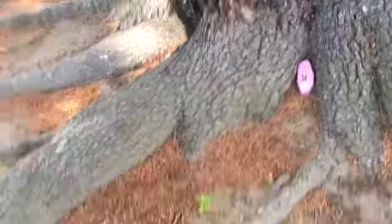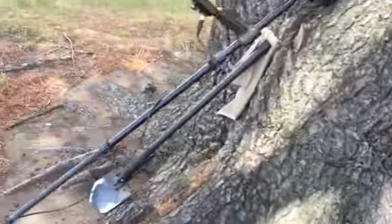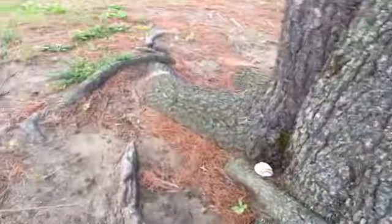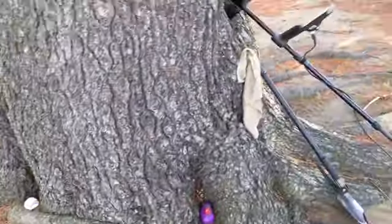One. There. Now, no matter which way you come, you can see it. Still not having much luck today, but it's a beautiful day. I'm not in the shade right now because it's starting to get hot. My timer went off about 15 minutes ago, so I'm just swinging my way back to the car, hoping for the best. Yes, this is a giant tree.